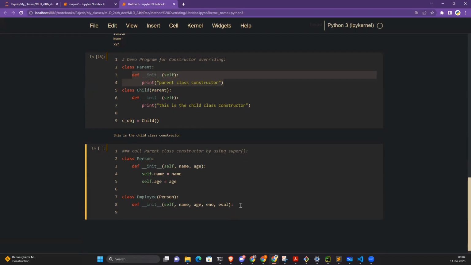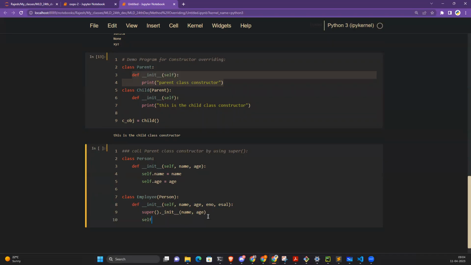Now the question is, age and name will get initialized by which class? The person class, right? So I'm going to use the super function. My bad, I'm always saying keyword, but it's not a keyword, it's a method. I want to initialize my parent class constructor here, with the name comma age. Okay, I initialized it. So which constructor got initialized with this? This person class constructor got initialized. Okay, cool, that makes sense to me.